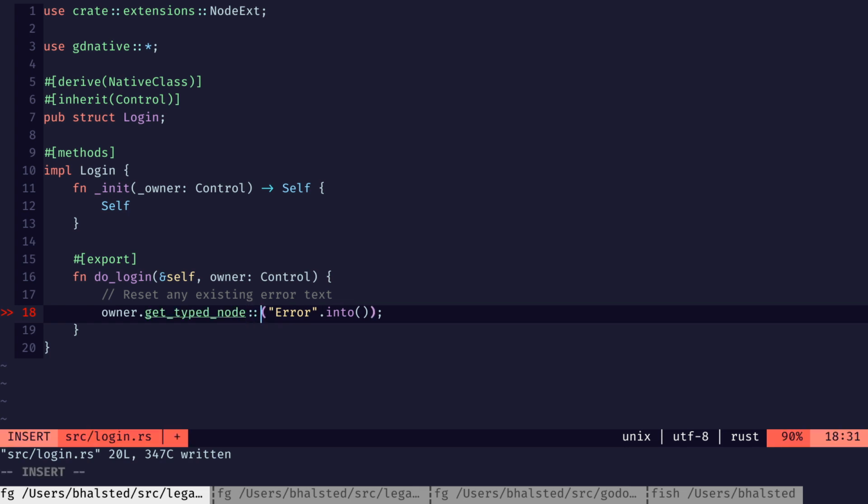Great. Pretty cool how you can actually reference a property of something here.